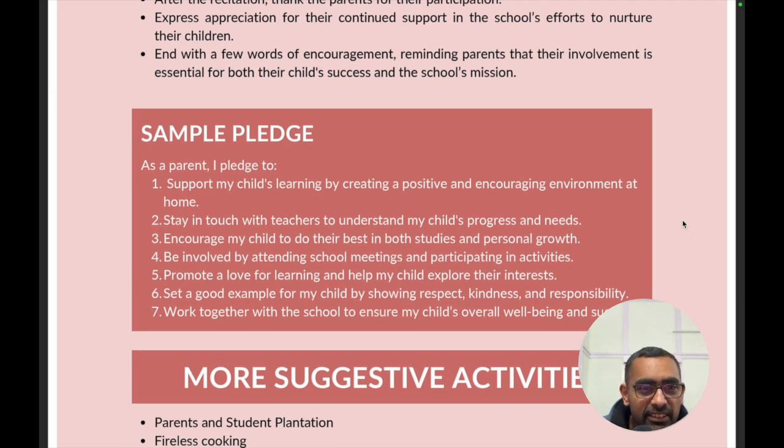It says: I pledge to support my child's learning by creating a positive and encouraging environment, and staying in touch with the teachers. I will encourage my child to do their best in both studies and personal growth. I'll be involved by attending school meetings. Promote a love for learning, very important. Set a good example for my child by showcasing respect, kindness, responsibility, inculcating values, virtues. Very important. It's a wonderful sample pledge made by DERT.